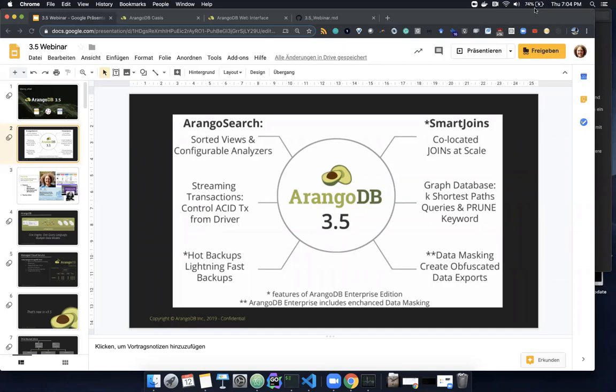With hot backups, we now have a new backup option which enables you to take consistent snapshots across your entire cluster. And the other cool feature is that it deals with the underlying storage structure. It's not just outputting all the commands for how you can re-import your data, but actually just dumping away the underlying file structure. So it's also much faster compared to the existing dump.